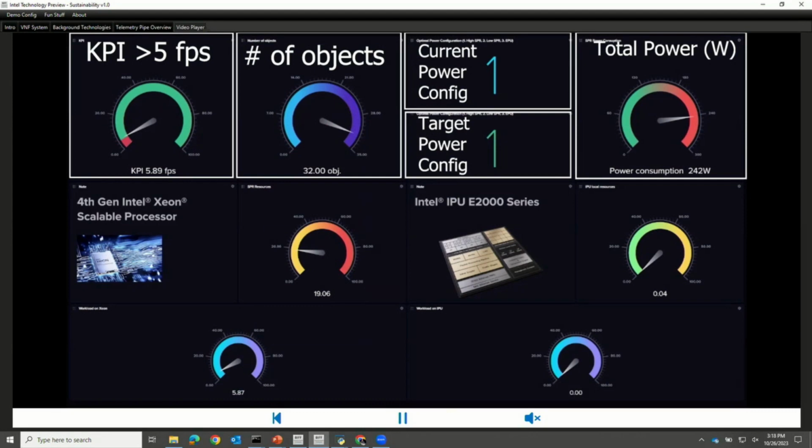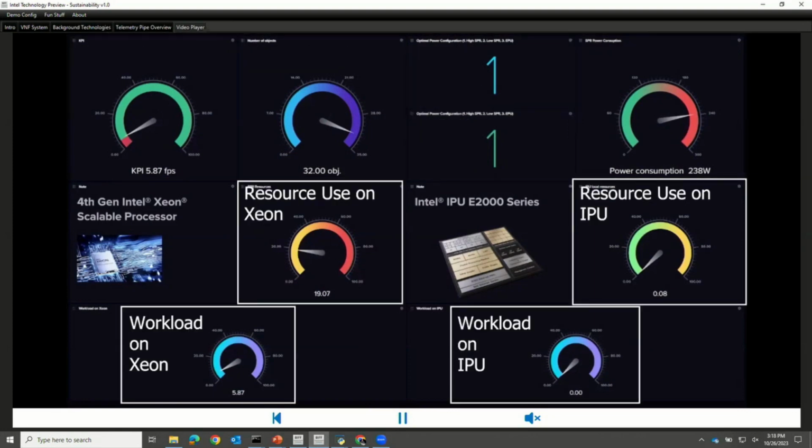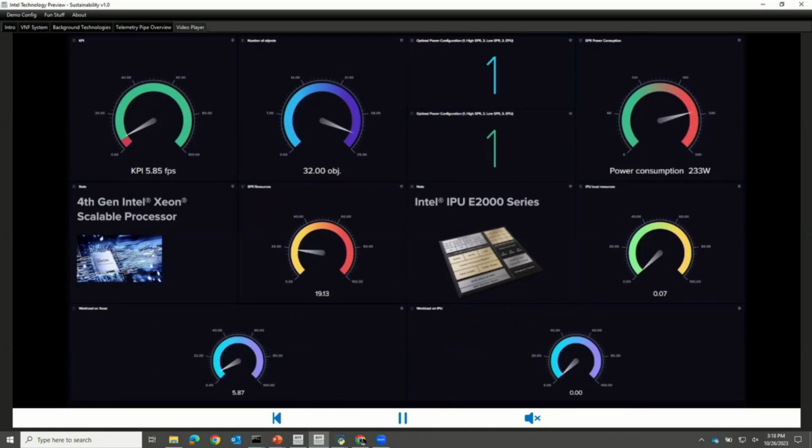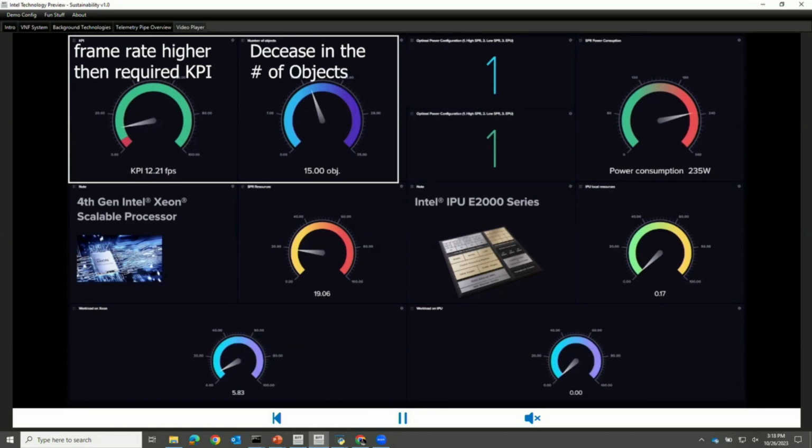And what you'll see, so then you see your total power at the top, and then in the middle here is the Xeon use, IPU use, and then where the workload is running is down on the bottom down here. Now, unfortunately, this is where we have to wait for, thing about telemetry data, data is what Patrick was saying, there's delays, and you actually have to wait for it to come up. So you'll notice we dropped from 30 frames down to 15, or 32 down to 15. KPI, now we're up at 12.